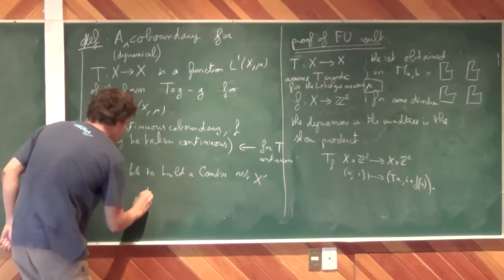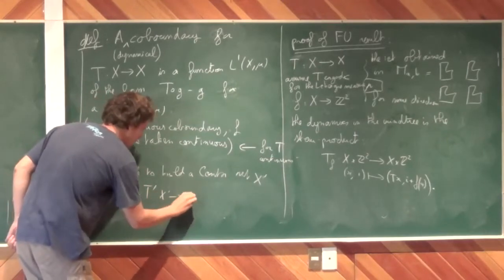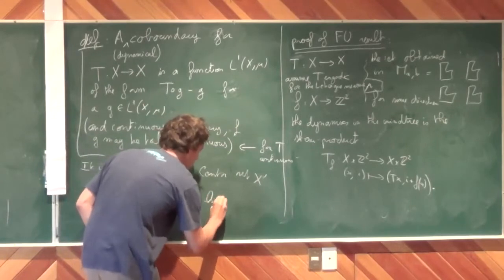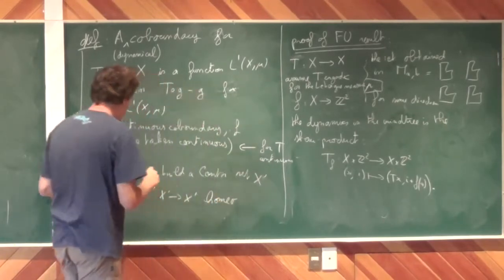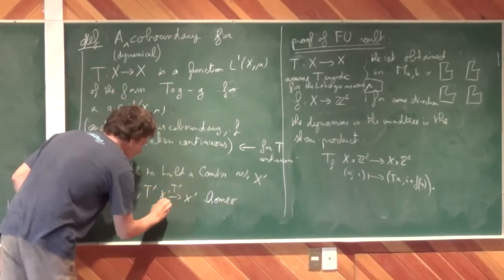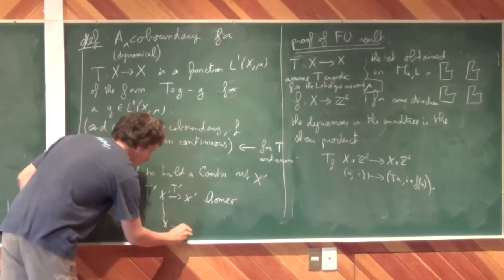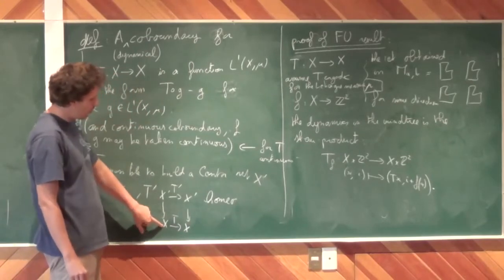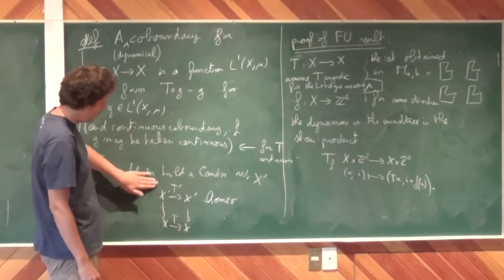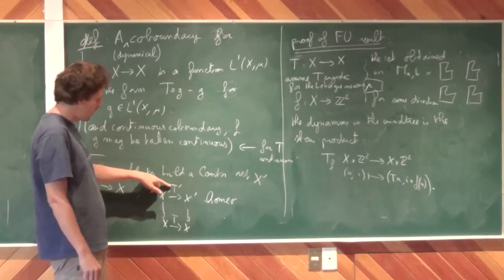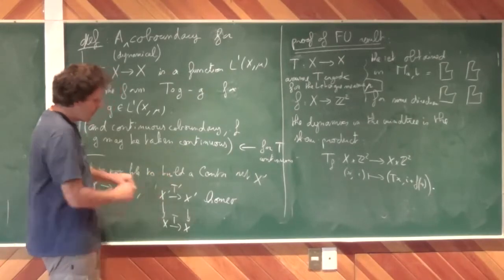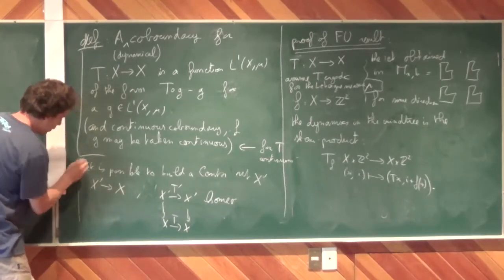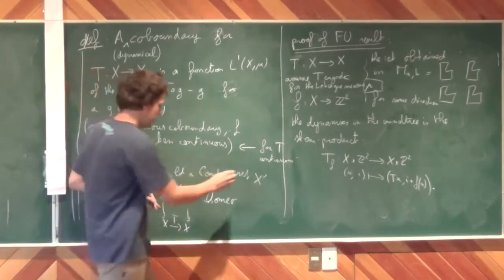And you have T prime from X prime to X prime, which is now a homeomorphism, and it commutes with T via the projection. And this is almost everywhere one-to-one. So anytime you have a measurable property here, you have it there. For topological considerations, you want to consider it here, and you get the conclusion here because this is bigger. So anytime you want to do something topological, you have to go to this Cantor set.